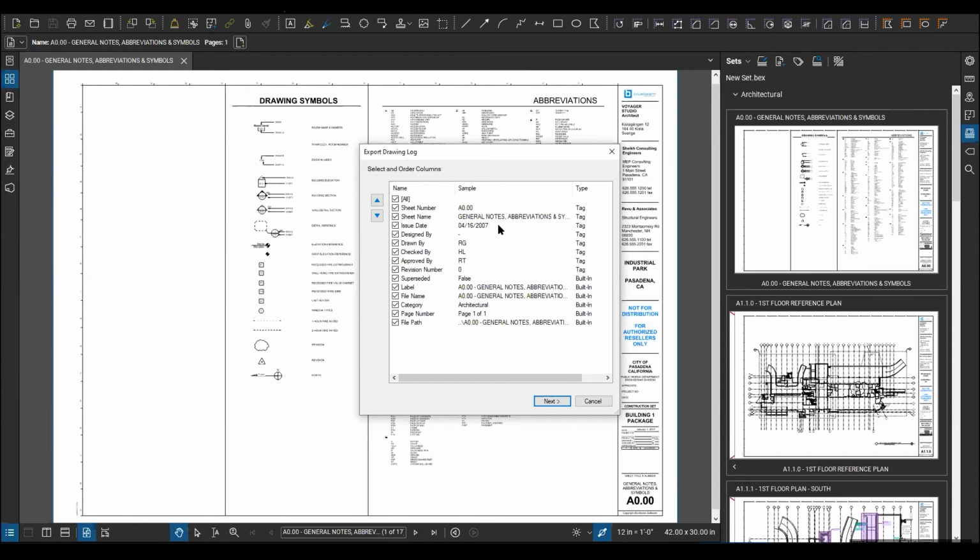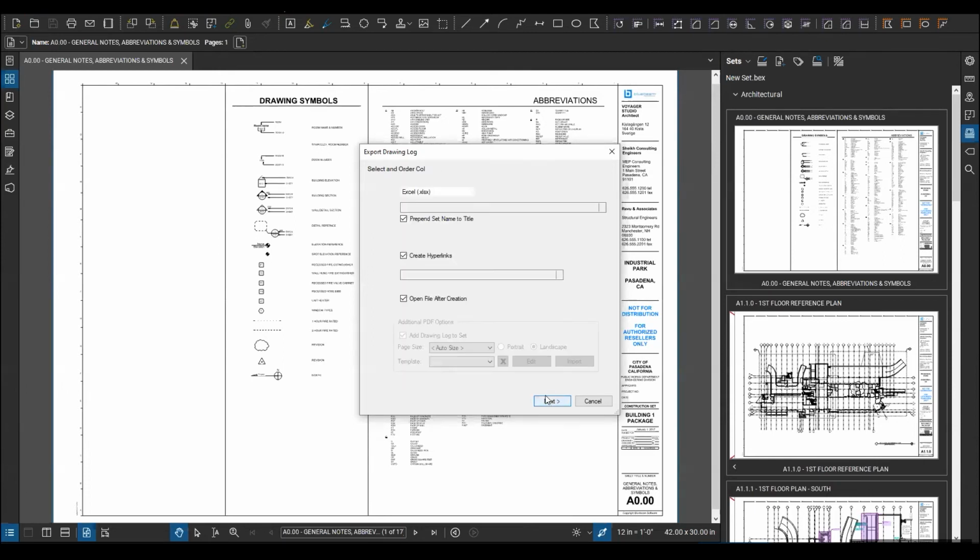All of that can be printed out. So you want to figure out what is the current version of the files, and any of these columns that you want to have included. If you need or don't need them, you can choose to check or uncheck whatever is required inside of that list. Uncheck a handful here, and then make your drawing log. You can set it to Excel, as far as an XLS, CSV, or PDF, what file type you want to export as, the name of that, and then where it is going to go.